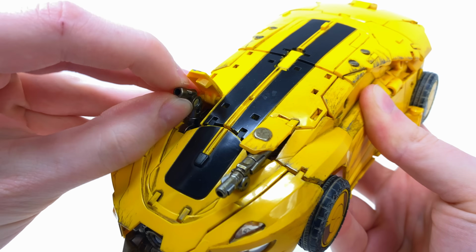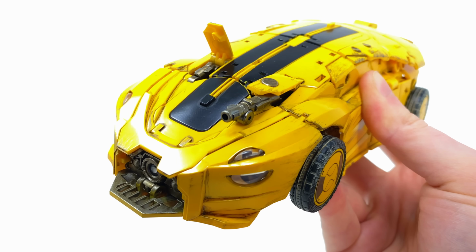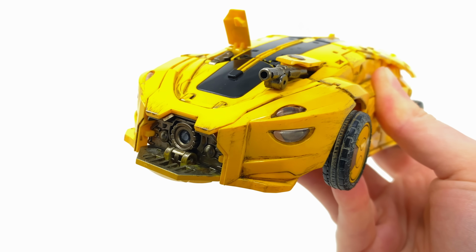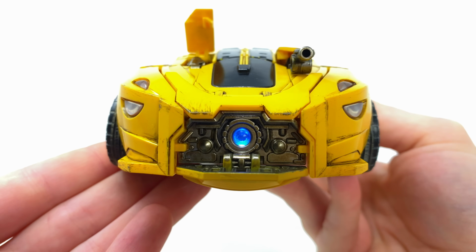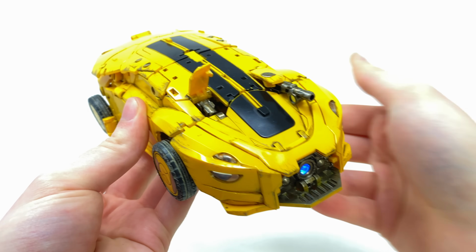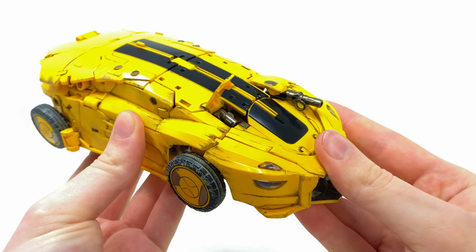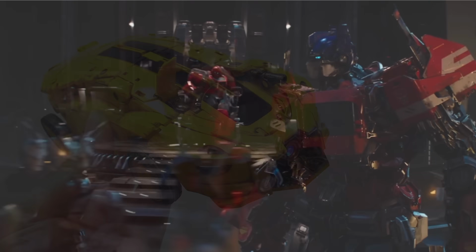There is literally no space inside there at all, so you are definitely going to require the use of a spudger. And another really sweet feature is that if you hover a magnet over the front, bang! It does actually illuminate this really wicked blue, which again does match what we saw from the movie. So all round, it's a 10 out of 10 vehicle. So wicked to finally see some of these Cybertron designs receive the third-party magic.